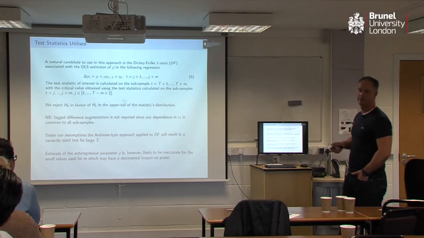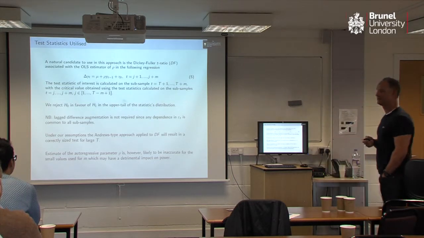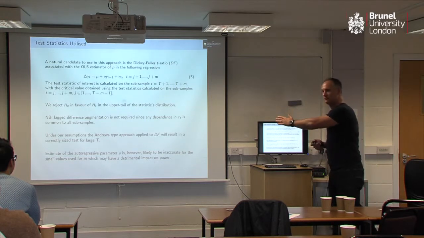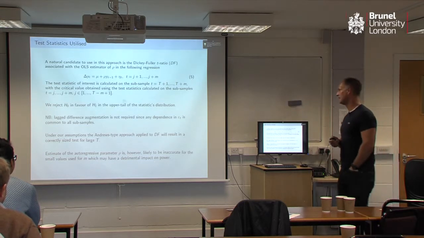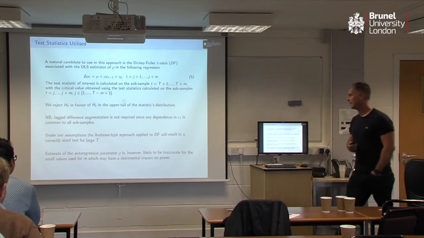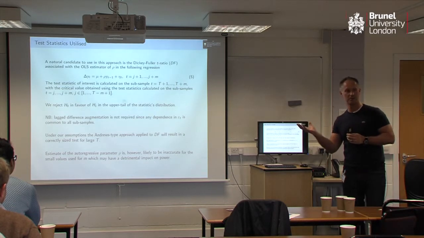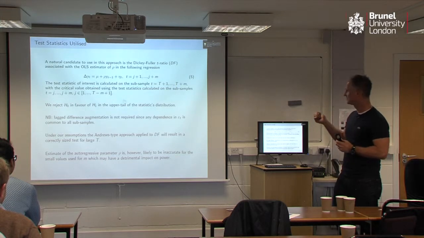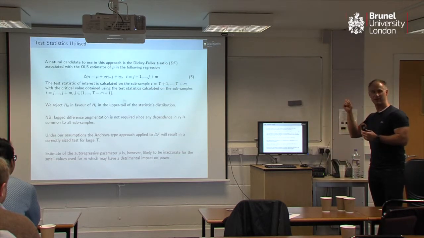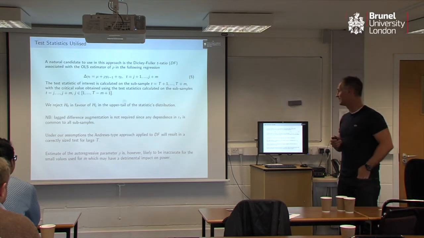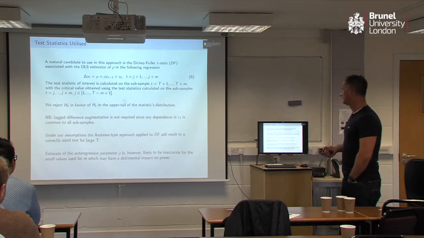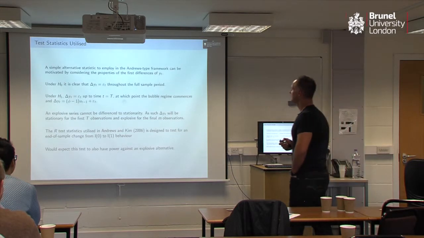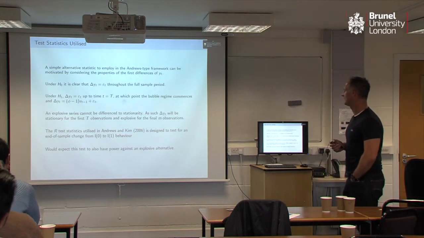You've got a little bit of overlap there, but that's asymptotically negligible, so you will still have a valid critical value. So you don't need to do something that, well, at least Roderick knows about. We looked at how you can robustify the Phillips type tests to non-stationary volatility, so the idea that the variance might change over the sample. It's a particularly big problem in this kind of literature because explosivity and a big positive change in variance are pretty similar looking objects. So you need to be aware of that, but this kind of stuff can handle periods of high and low variance in the sample. Okay, right. A simple alternative in the Andrews type framework is something like this idea.